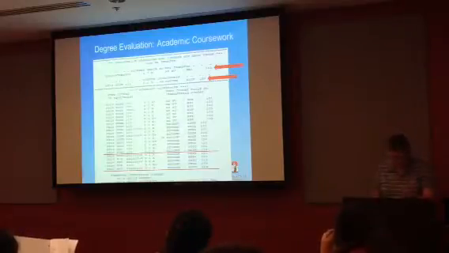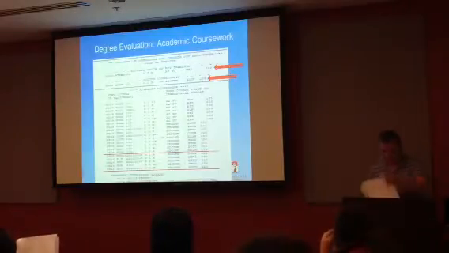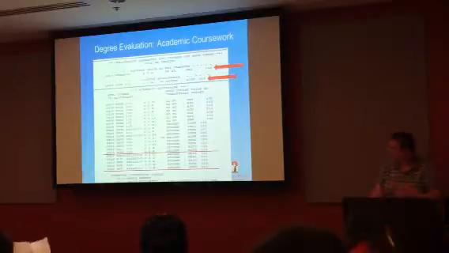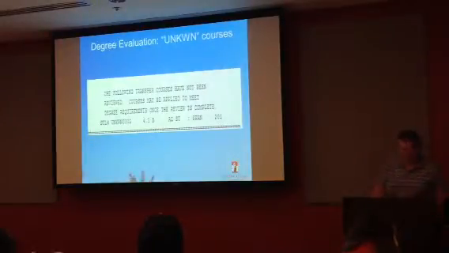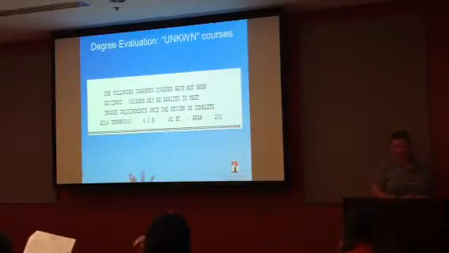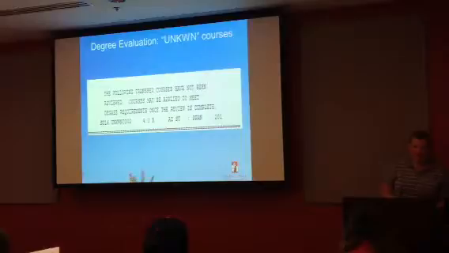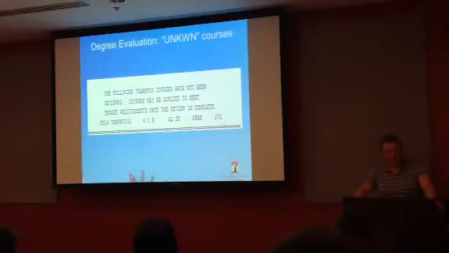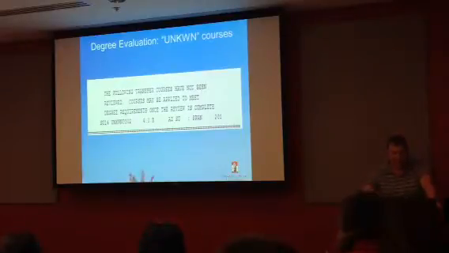All right. So, on the last page of this evaluation, underneath the chronological listing and underneath the totals and GPAs, there may be some transfer courses that have not been reviewed or identified yet. These are unidentified courses, and they will be listed at the very end of the degree evaluation. These courses will show as unknown. What all that means is that it has not been reviewed to determine if there is an equivalent to an SDSU course or if it will satisfy an SDSU general education requirement.